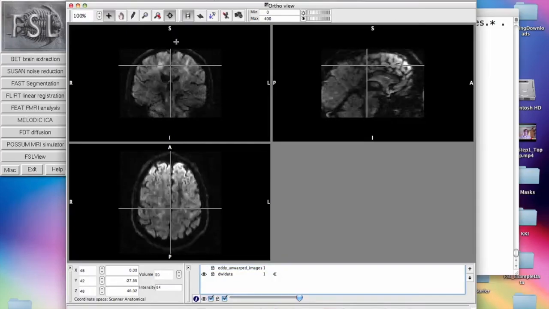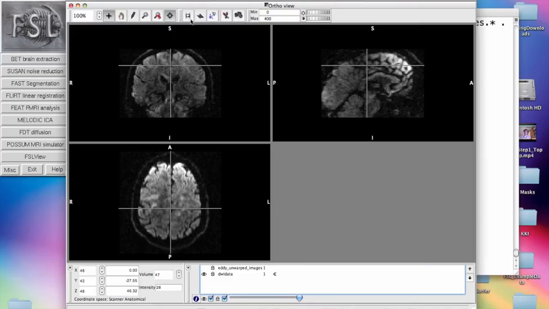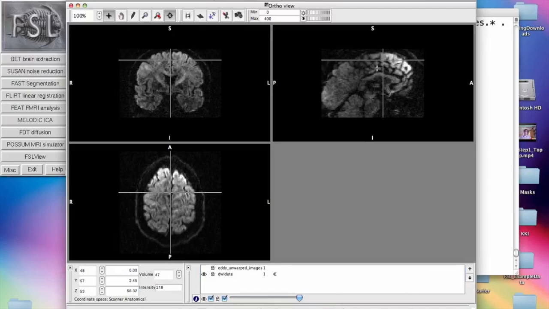That actually probably was not very illuminating or useful, but you can use this movie mode to try to see how different volumes have been changed as a result of both top-up and by eddy. That demonstration kind of failed spectacularly.